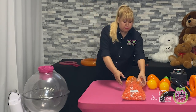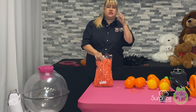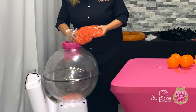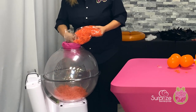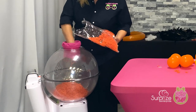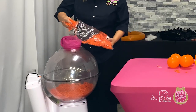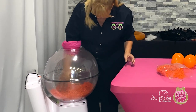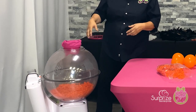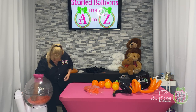The next thing I'm going to do is put some crinkle cut shred in there. This is almost like a card stock that's cut and then crinkled. With crinkle cut shred I find I have to use quite a bit. It's maybe not my favorite, though I like it because it comes in so many colors. But what I don't like is if I'm doing a lot of these, it will change my hands to that color and give me little tiny rips in my fingers — little paper cuts from the shred.